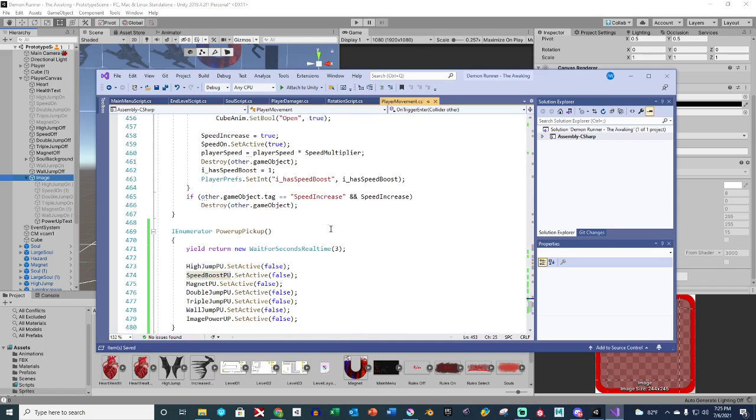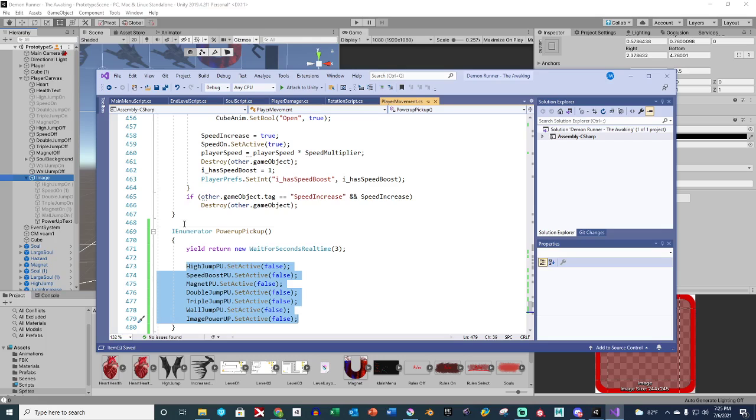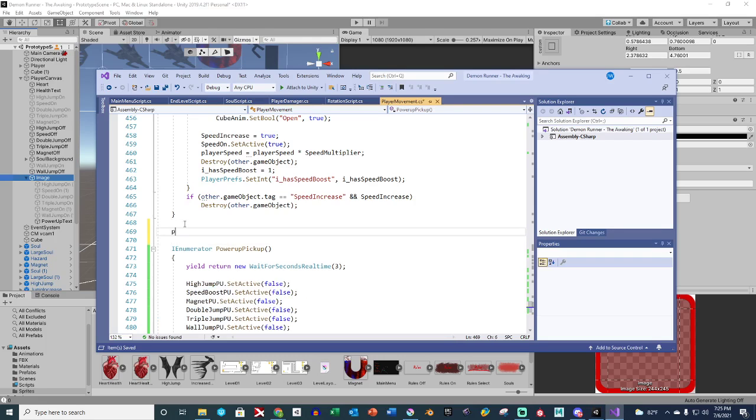Alright, so now that we have done that, all of these will be set and active, but then this is going to come into a problem. What if the player is reading this and they don't finish reading it and they're like, well, okay, what does it do? I saw what I picked up, but what does it do? I don't understand. How do we fix this? Well, the way we fix this is we can simply create a private bool, and this will be called powerup screen.